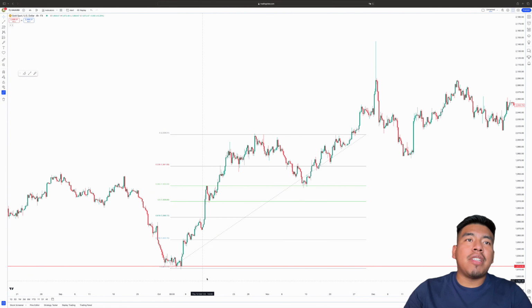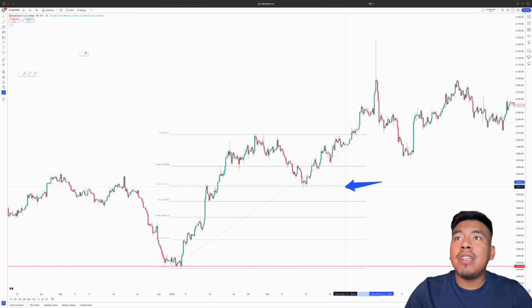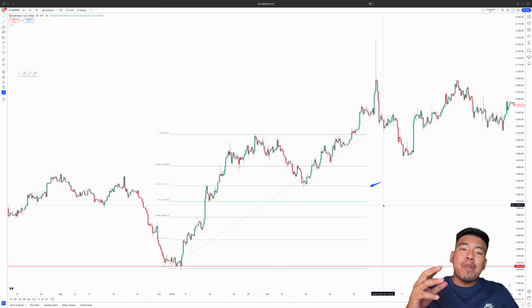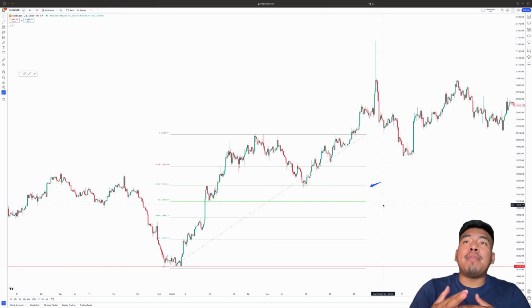So here's the 0% level, and then here's the top. We drew the top out, and then we can see where it came to bounce at the 38.2 level. Whenever we get a 38.2, 23.6 level on the Fibonacci, it means it's going to continue the trend at a rather faster pace, and it's going to continue the trend really strong.